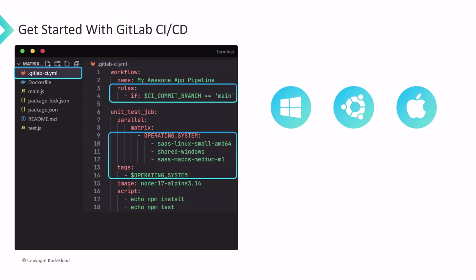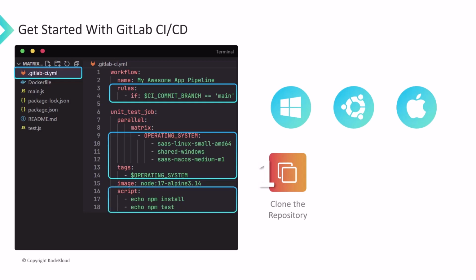In this particular example, all the runners are provisioned and operated in parallel, and you can also change the behavior if required. Once the runners spin up, by default, GitLab Runner performs a clone of the repository to fetch the latest commits. After cloning, the runners start the execution of the steps or commands which are defined within the script of the YAML file. So in this example workflow, there are 2 commands and they are executed sequentially.